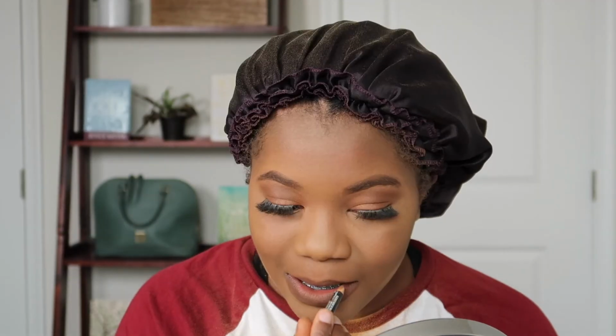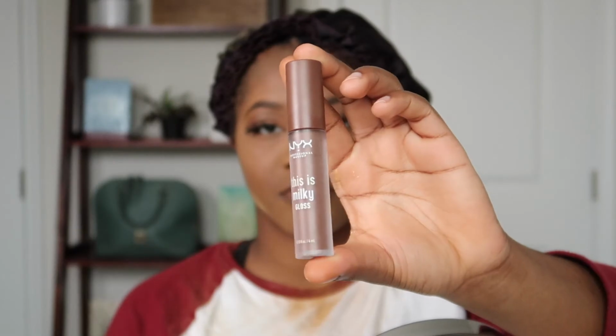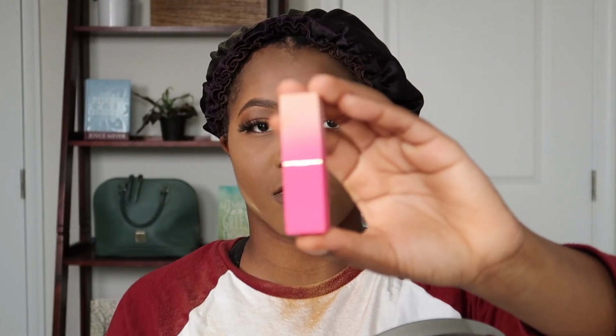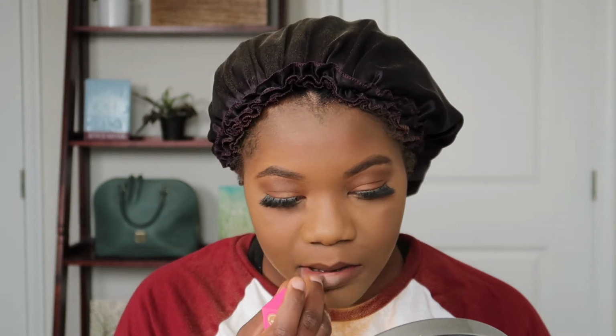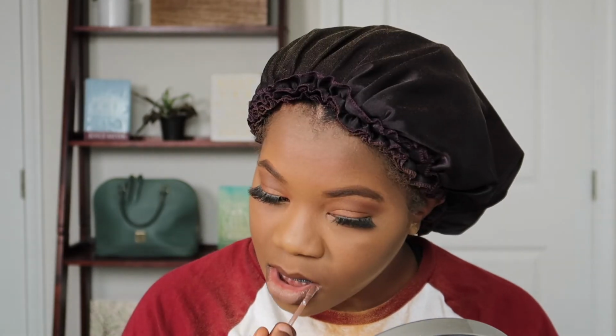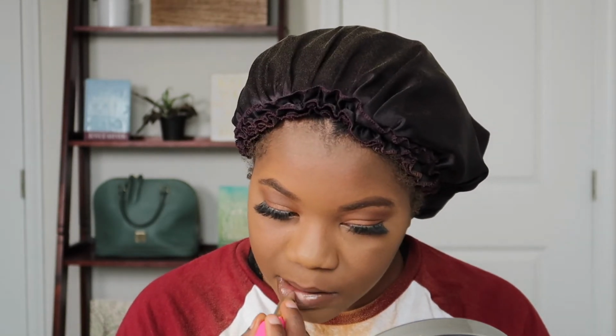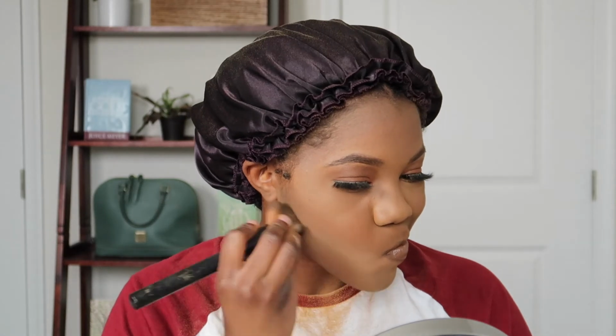Now I'm going in with that same liner that I used earlier for the brows and lining my lips. I'll be using the new NYX This Is Milky Gloss along with the Juvia's Place Chocolate Nudes edition of lipsticks. So I'm applying the Juvia's lipsticks to the middle of my lip and then the NYX This Is Milky Gloss on the outer corners and also on the top. And just for a little bit more pop, I'm applying that Juvia's Place Nudes lipstick all over the bottom lip again. Now it's time for the final blending.